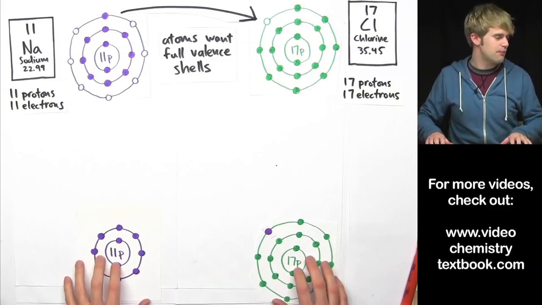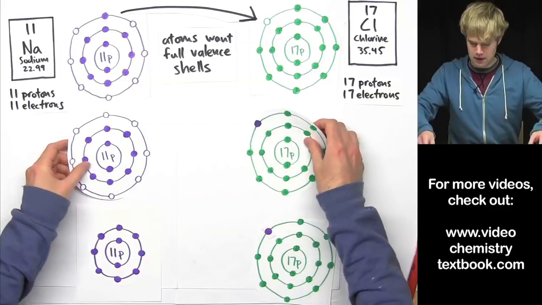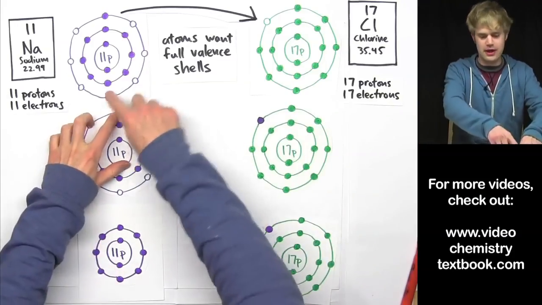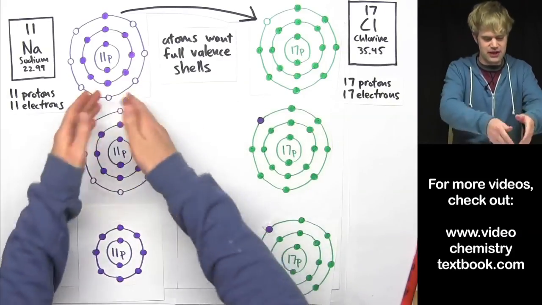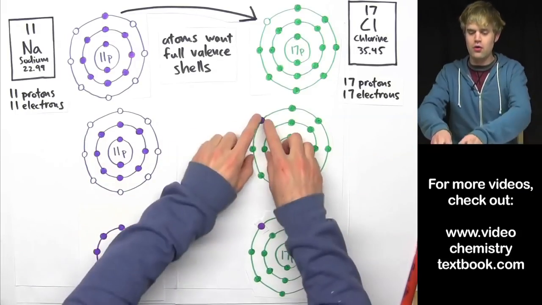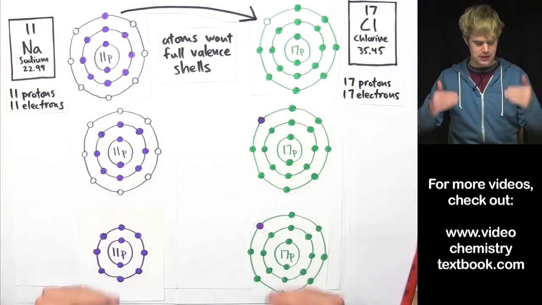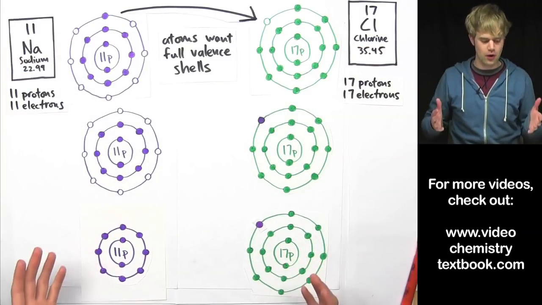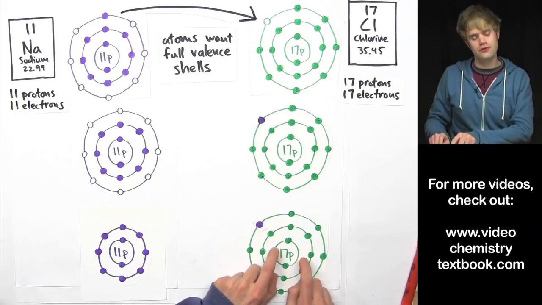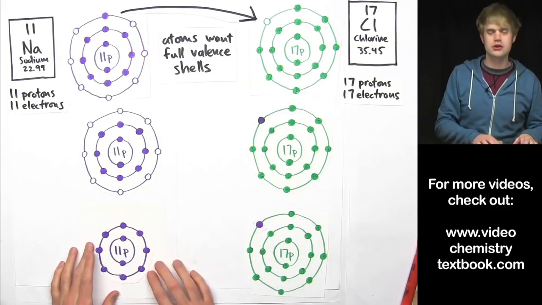So this is what we end up with. Let me just show you what the intermediate steps look like here. And this is what it looks like when sodium gave it away, and we can sort of think about it still having this outer shell. And here is chlorine with the new electron from sodium. So we've got step 1, step 2, step 3. Okay, so now chlorine has a full valence shell. Now sodium got rid of its old valence shell, and its new valence shell is totally full.